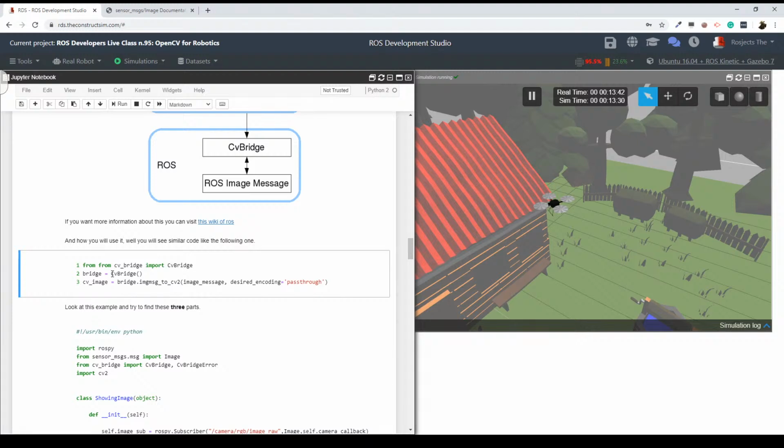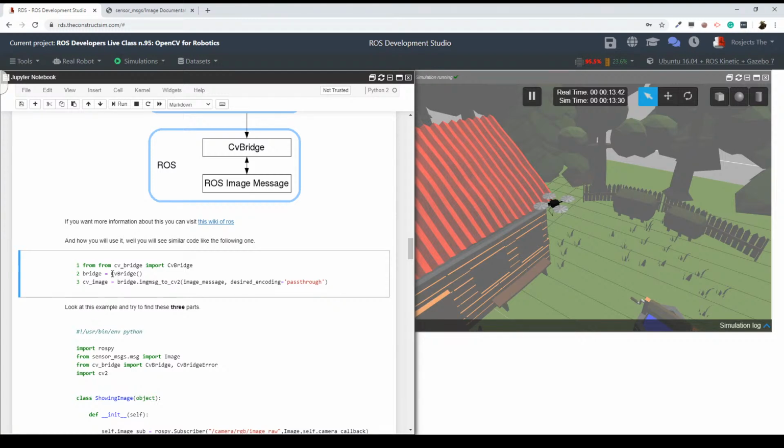So, first of all, here we import the CvBridge module from the CvBridge package. Yes? So first of all, we need to import CvBridge. Then we create an object of this class. Yes? This is a class, and here we are creating an object of this class in line number 2.